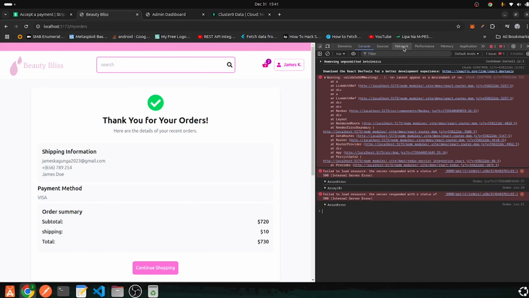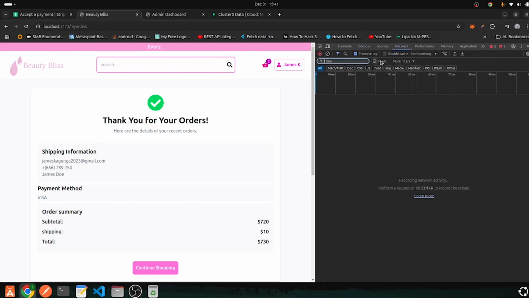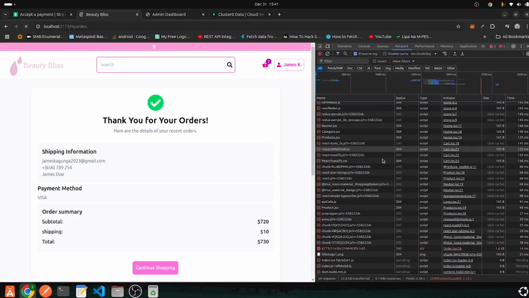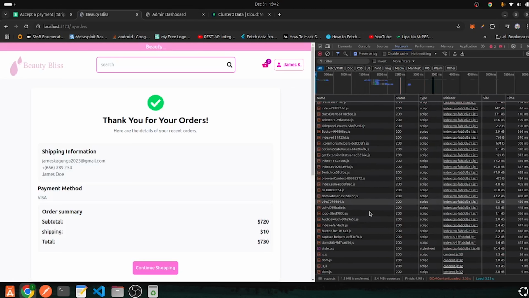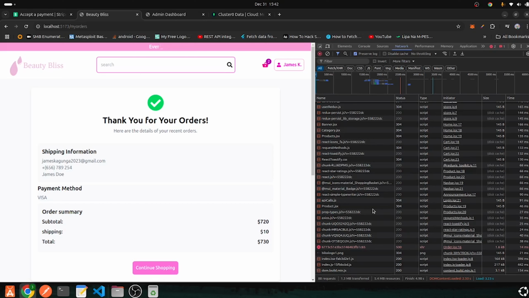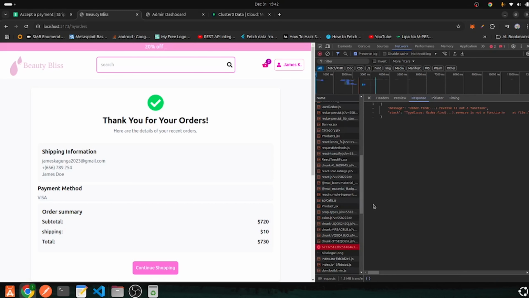If I come to the network here, let me reload again here and you'll be able to see. So my orders, you can see here we are getting error. So where we are trying to fetch this one, so let me see, order reverse is not a function. So you can see this is coming from the backend.